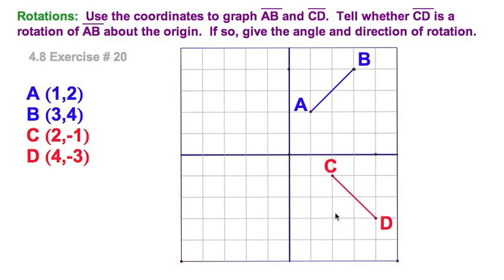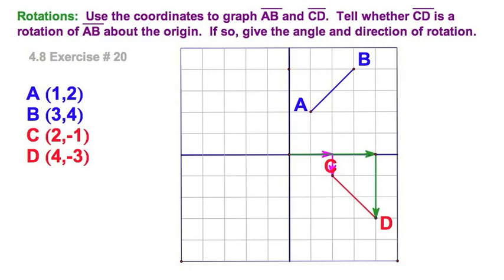You can see that. Now, here comes the way we can figure out if this is a valid rotation. Use your chess playing skills. Imagine how a knight moves, 2 forward, 1 to the side. If I were to swing this over 90 degrees clockwise, look at that. It goes from A, up 2 over 1, to 2 over, 2, down 1. That's pretty interesting. Let's see what I've got. I guess we're going to need a super chess knight here. Up 4 over 3, I rotate this downwards. I could count over 4 and down 3. Hey, look at that. That's also 90 degrees of rotation. 90 degrees, 90 degrees. I like that.